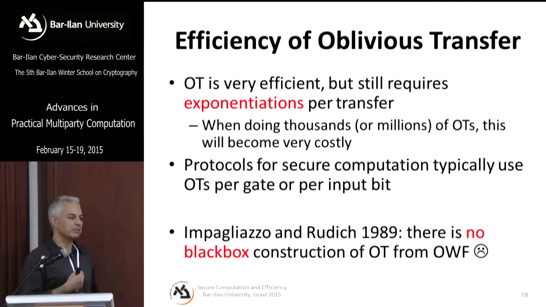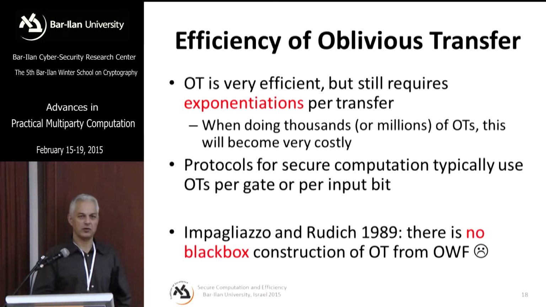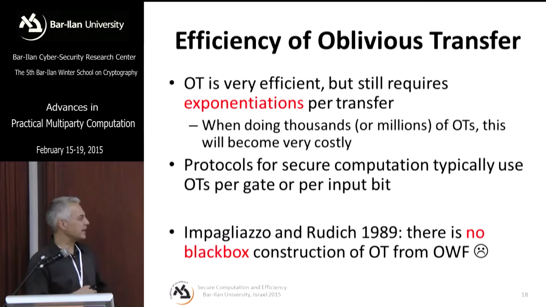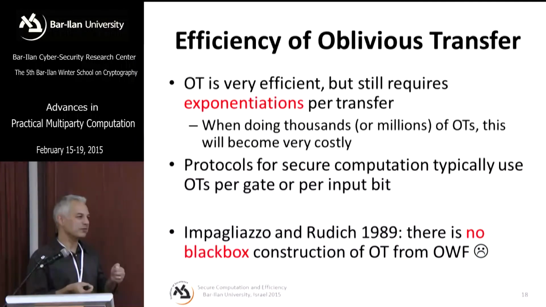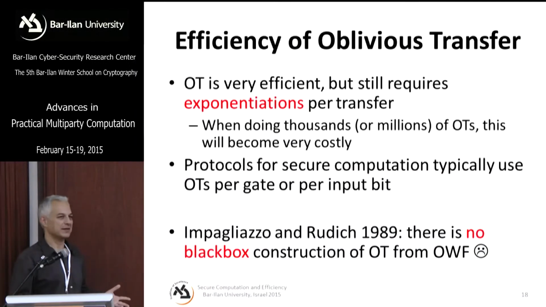And unfortunately, most, if not all, of the constructions we know of cryptographic primitives are black box. So basically, they say there's no way to construct oblivious transfer if we don't go with the particular implementation of the one-way functions, and there are no constructions like that. So it says that to do oblivious transfer, you need public key crypto. This is kind of sad news, or disappointing news. It says we need exponentiations to do oblivious transfer. That's quite disappointing.